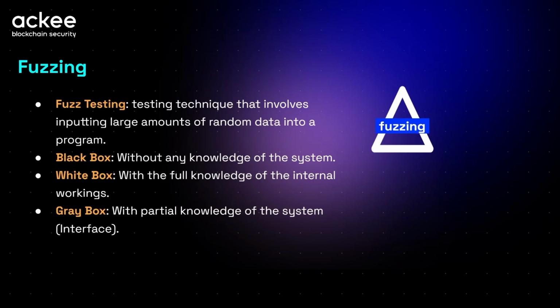And the last part is something in the middle, which is gray box fuzzing, that is with partial knowledge of the system. I have specified the interface here. So the fuzzer, actually, Trident, knows what the interface to your Solana program is, so the fuzzer can generate the input arguments accordingly. So let's say the fuzzer knows that your initialize instruction expects a vector that is long, or an array that is 32 bytes long, or it expects a public key. So the fuzzer knows this and can generate the public key accordingly.